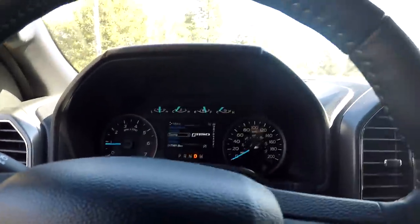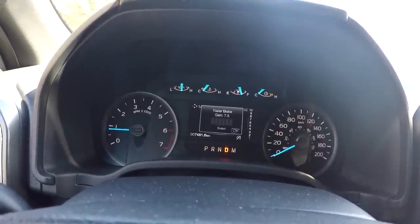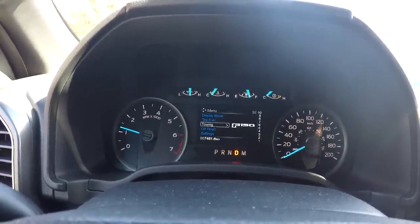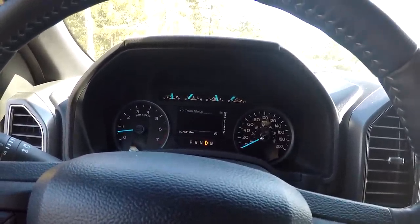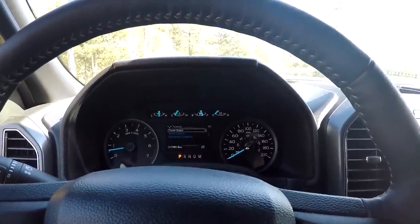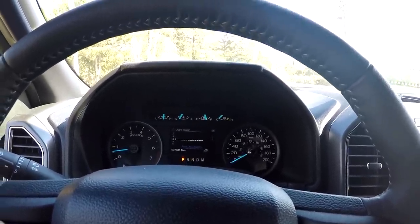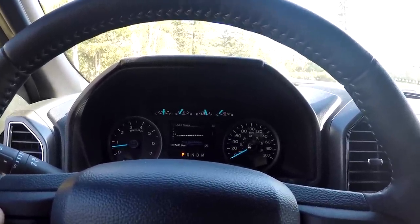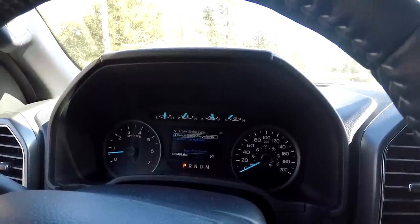Okay, so this should change with the plus and minus down here. So now we're down to 8, 7, 6, 5. Now it doesn't show me. Might actually have to sit and do this. Add the trailer. Trailer options, add trailer. We'll just call it. Oh my goodness, hang on. I'm not gonna put you through all this. Okay, so we just put in the name. That took forever. Lots of pushing buttons.